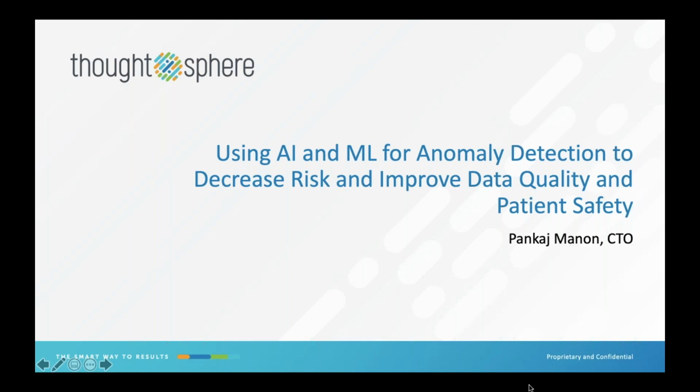So today in my presentation, I'm planning to cover our view of what we mean by anomaly detection and the value it can deliver. We will cover and discuss the role of AI and ML. We'll explain the approach at ThoughtSphere and how we prepare the data, how we ingest the data, and then massage and standardize the data which is used for the anomaly detection.